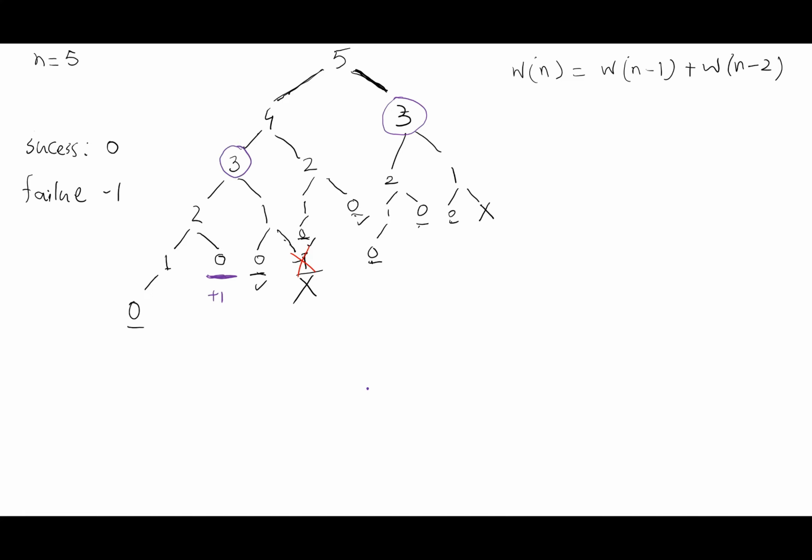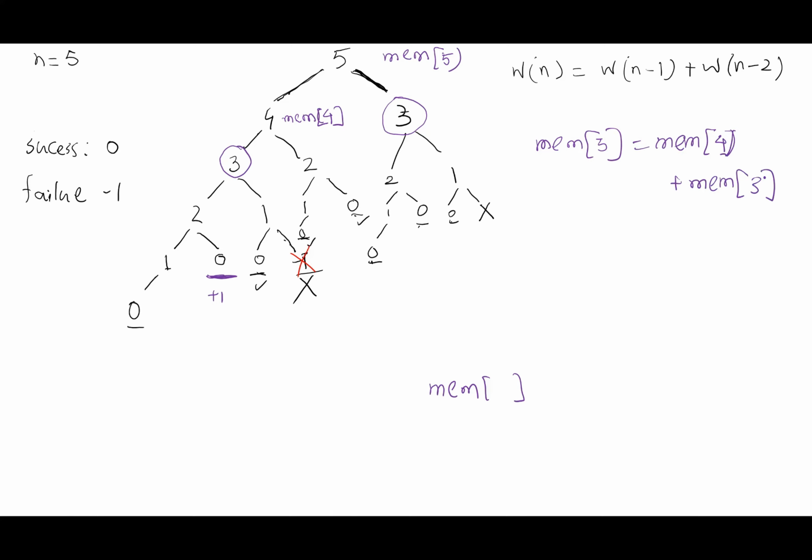Okay, so why don't we use a cache? We can use a cache, and say this is an array. So can we say that here we will try to calculate this. In this step, we will calculate like mem of 4. So can we say like cache value of 5 is going to be mem of 4 plus 3. Can we say that? Yeah, we can do that, right?